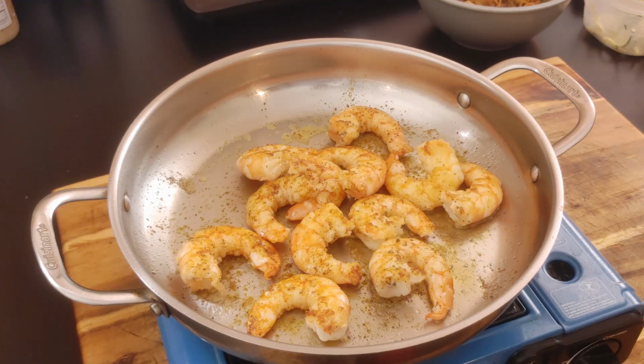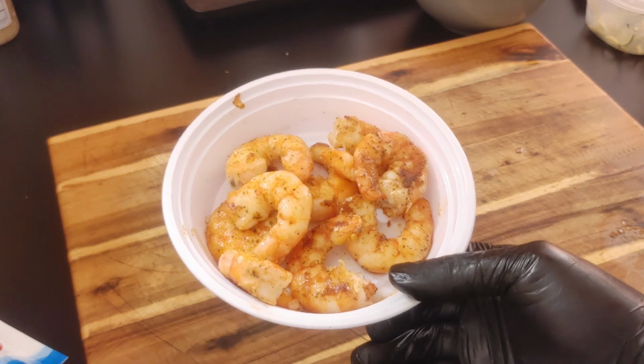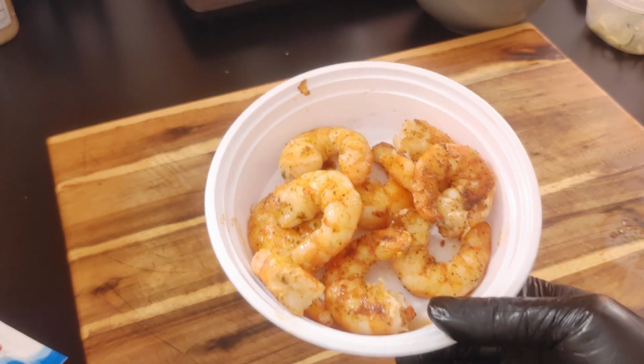Alright, y'all, did my first flip on the shrimp. Alright, couple minutes on this side. We're going to finish it, then we're going to get to our fish, man. Our grouper should be ready to come up out the water bath. Yo, that's how we doing it, y'all. Freestyle Cooking with Streets. We doing it big, yo. Let's go. Alright, got my shrimp up out the pan. Let's set this to the side. Let's get our fish ready, y'all.